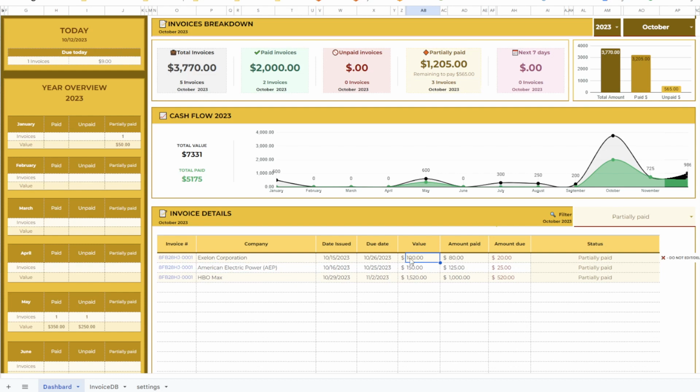This month I will not use HBO, I will not watch it. And we see that everything is returned from our invoice database, and we see every detail we need to see.